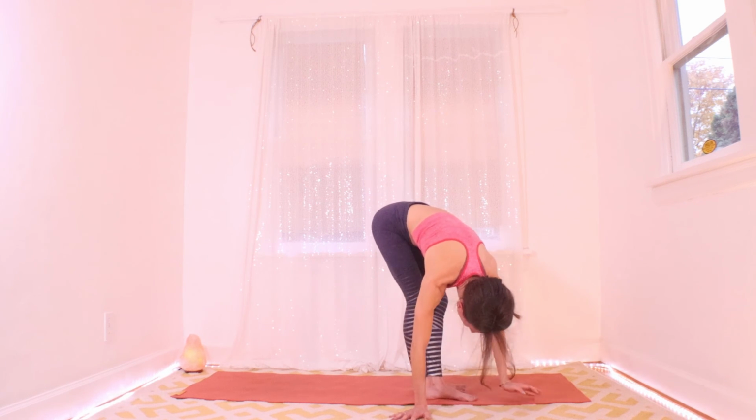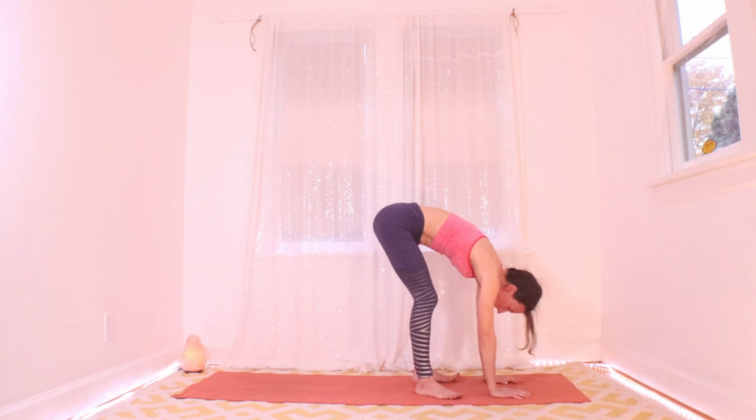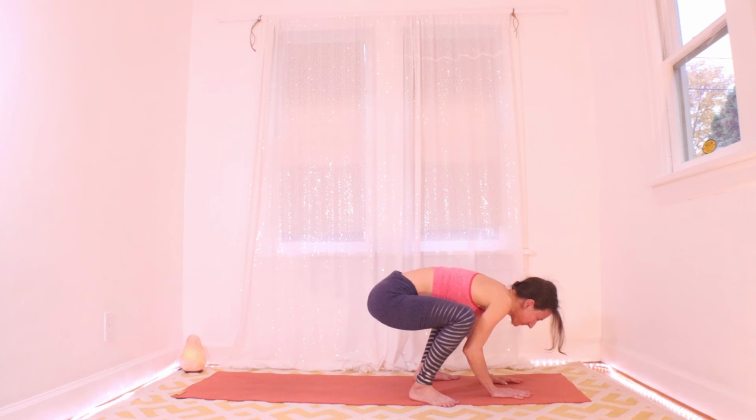Okay, walk your hands back to center. Feet come back to normal now. And then walk your feet a bit wider than your hips, okay? You may point your toes out slightly. And we'll see if we can drop the hips all the way down into a squat here.